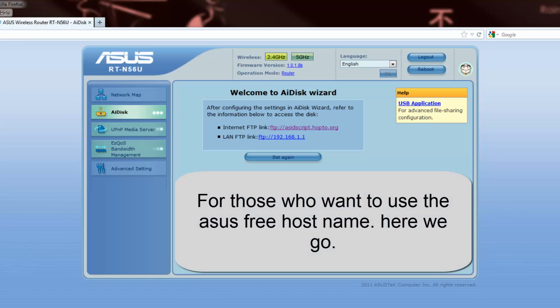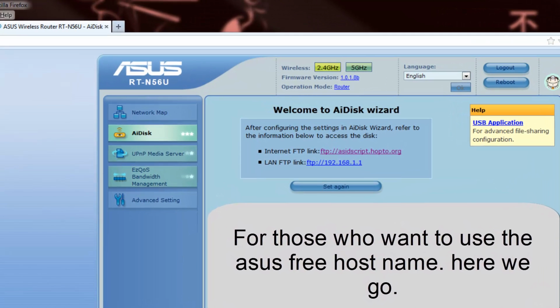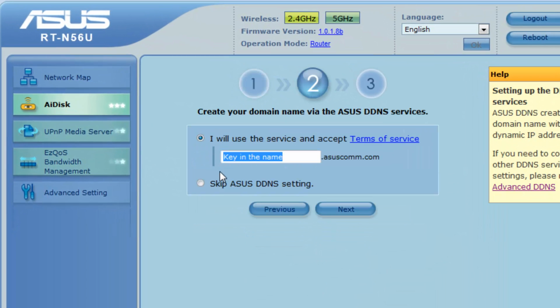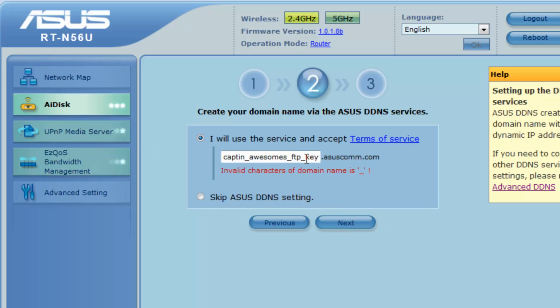For those of you who don't want to use your own hostname, you can go set again, next, put in a name. We shall call it... okay.